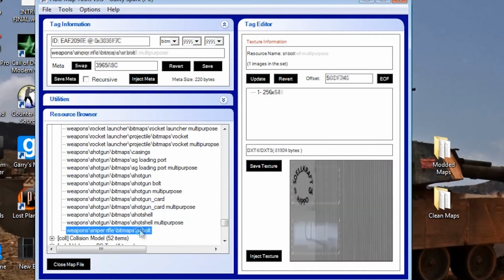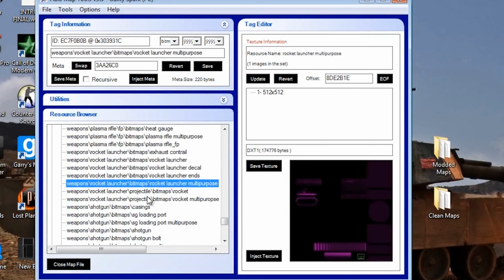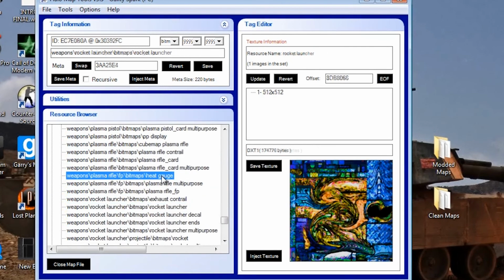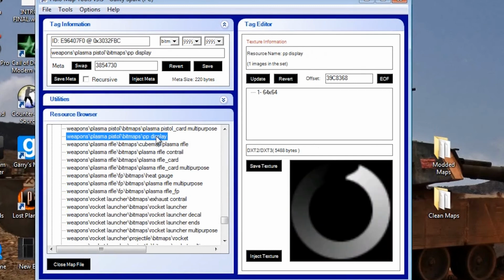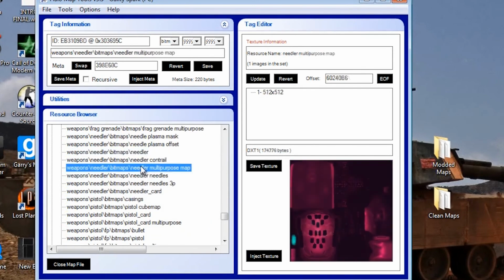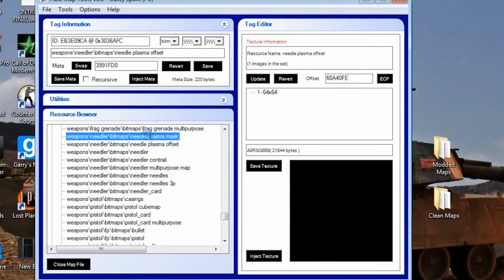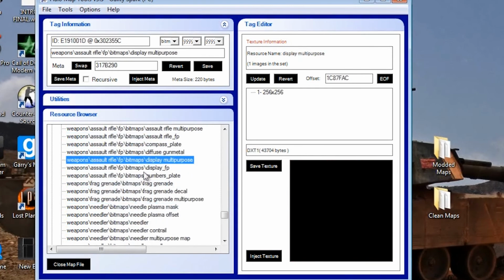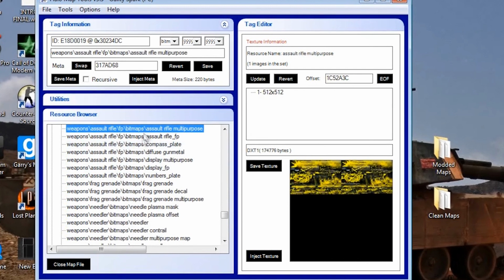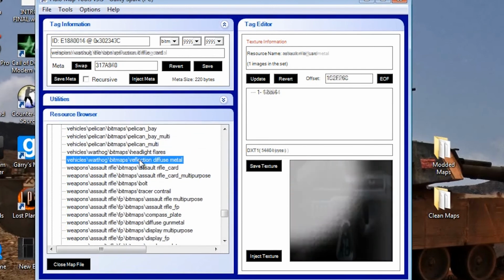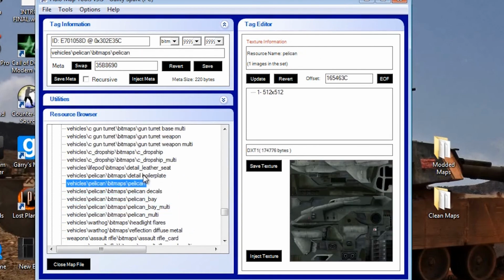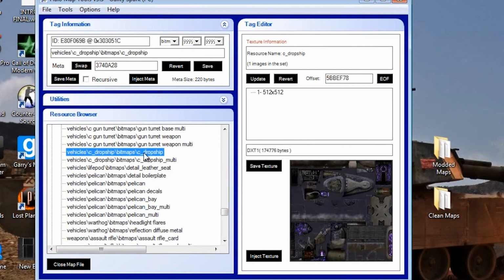So that's pretty much how you retexture guns in Halo. Really cool, random stuff, and it looks really cool when you get it done, and people will be like, oh, look at all that, you know? And you'd be like, yeah, and then you and your best friends have Halo party time. And everyone would be like, how'd you do that? And you're like, I got this. So that's pretty much how you do everything like that.